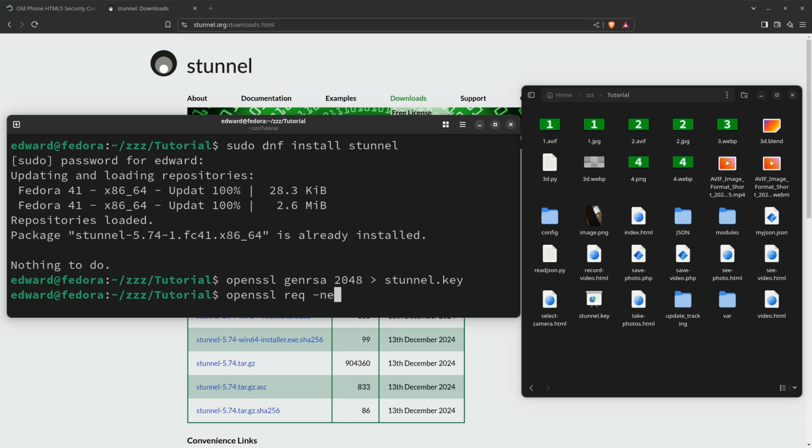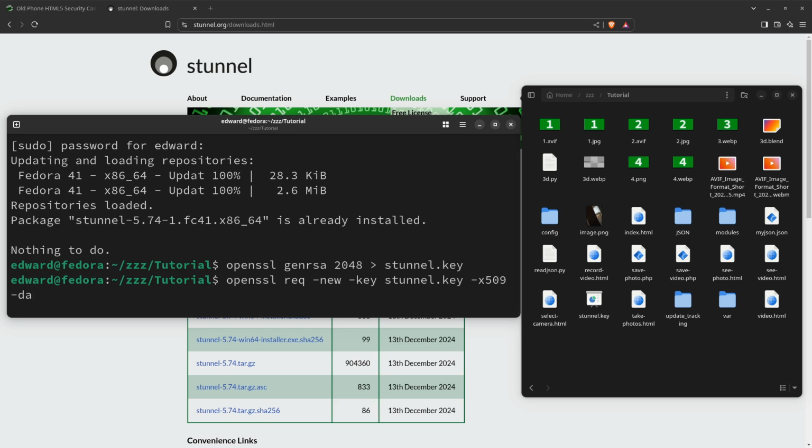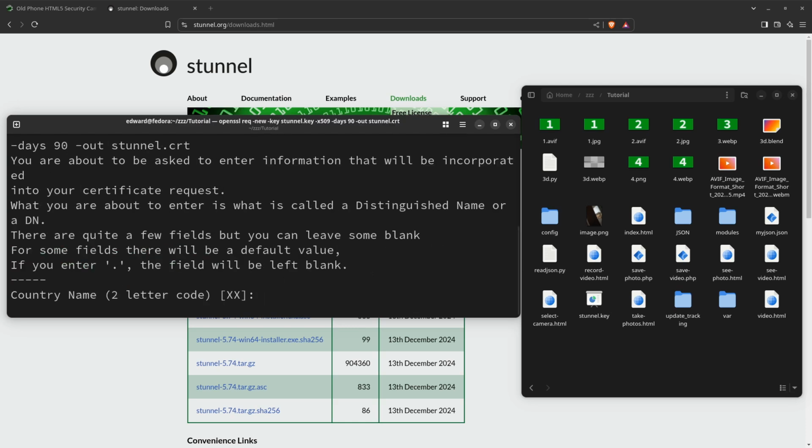New, and the key is the one we just created, so it will be external.key, and x509, and we want it valid for 90 days. Out, we want the external.certificate. So then it will ask me what country.